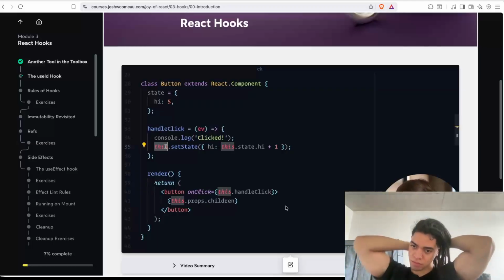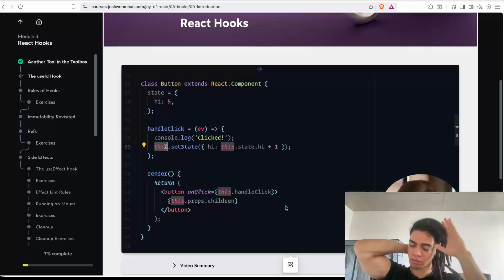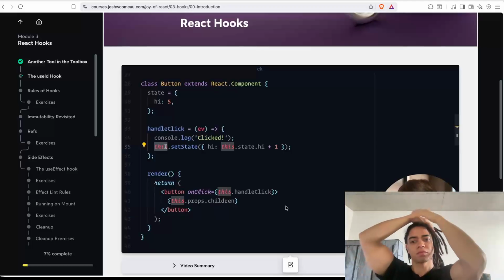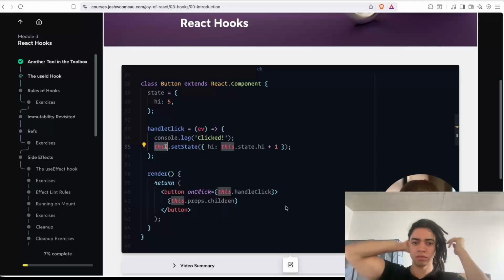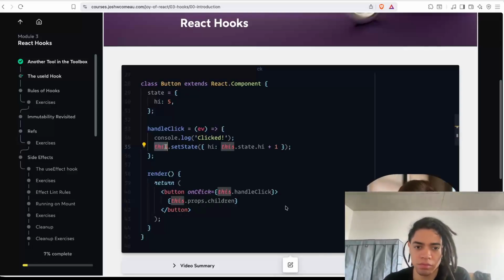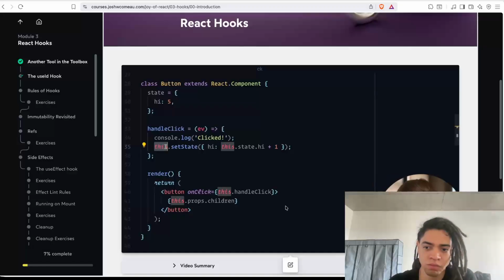And for most of React's life, like it's a relatively new development in 2019 that hooks became a thing. For most of React's life, this was the tool that we had. This was the one tool in the toolbox we had, components. And components are fantastic, right? Obviously, I'm a fan of components. There's something really nice about being able to bundle like the markup that we need, the styles for that markup, and the logic that controls it into like one handy package, and we can reuse that package all over our application. Exactly. Wonderful thing.